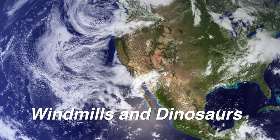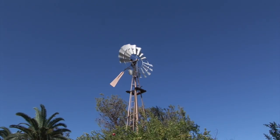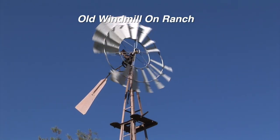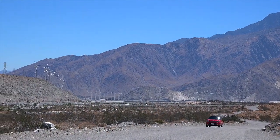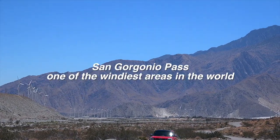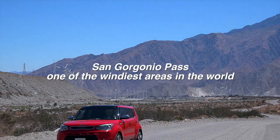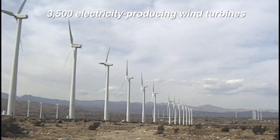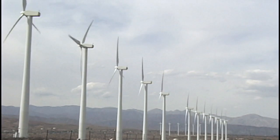The wind has been a source of power for hundreds of years. This old windmill, located on a ranch, was used for pumping water from a well to help feed the cattle. After passing through Palm Springs on Interstate 10 going west, you will see thousands of windmills. These wind turbines produce electrical power for the Palm Springs area. The San Gorgonio Pass is one of the windiest areas in the world.